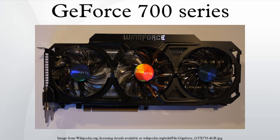The GeForce 700 series is a family of graphics processing units developed by Nvidia, used in desktop and laptop PCs. It is mainly based on a refresh of the Kepler microarchitecture used in the previous GeForce 600 series, but also includes cards based on the previous Fermi and later Maxwell architectures. A number of GeForce 700 series chips were released for mobile devices in April 2013.